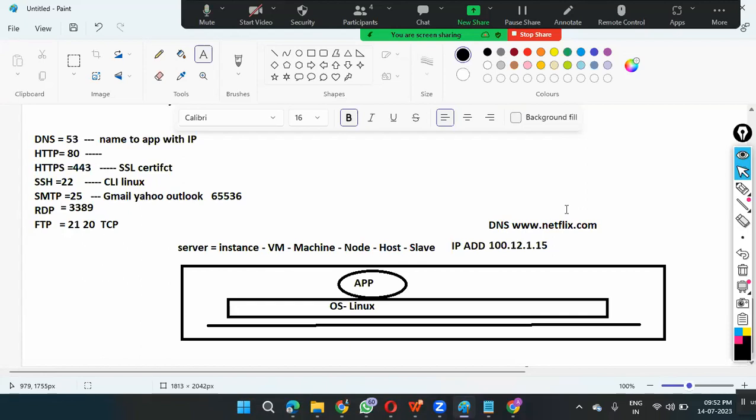We need to first know the basic structure of an application and how we are deploying it. Once deployed, how we can make it available on the internet to provide to the end users. End users are technically the users who are using the application, so laptops and mobiles are the end users. So these are the basics of the cloud, some about the server and some of the protocols and port numbers. Anyone having any doubts or confusion, let me know. I'll answer your questions.